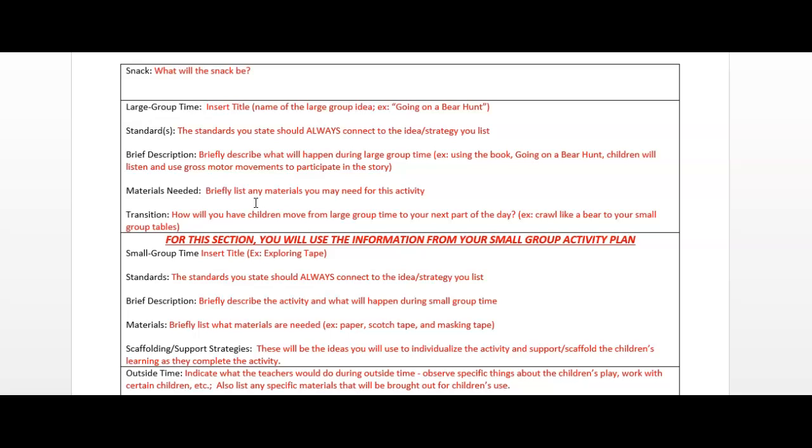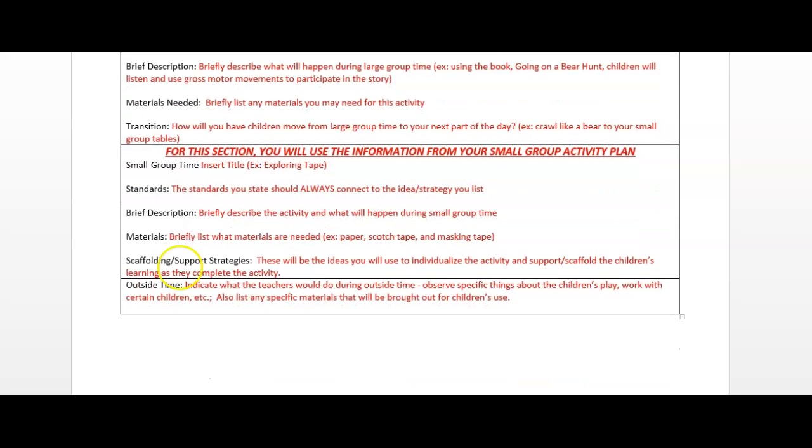For example, you may play a game as a large group where each child chooses an item from a basket and then they have to sort them on the carpet in hula hoops by the attributes that you've given them. This would fall under the content area of math, so you would look at the math standards. If you are focusing more on singing or playing musical instruments, then you would look in the arts section for appropriate standards. At the end of the activity, you will again list another specific transition idea that you would use for the children to move from large group time to small group time.